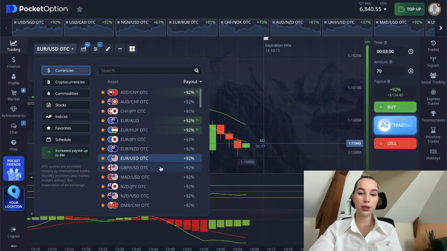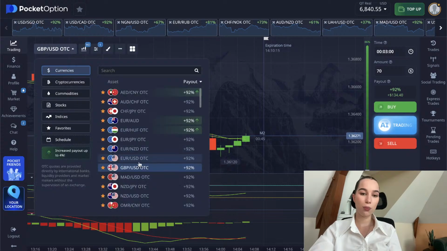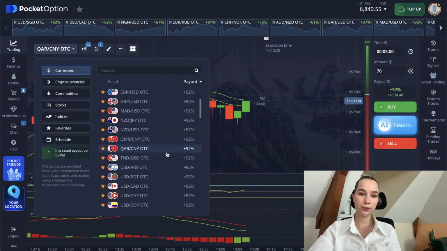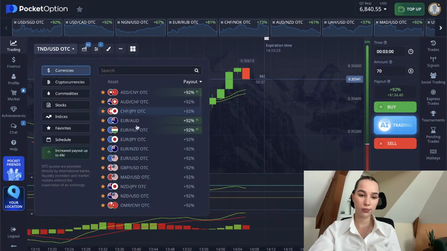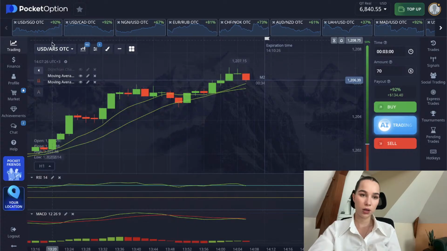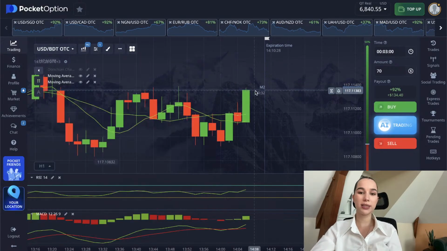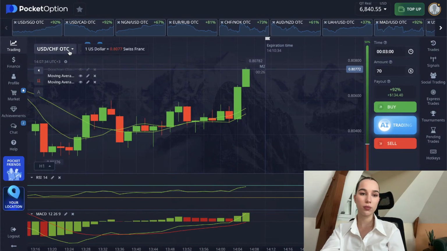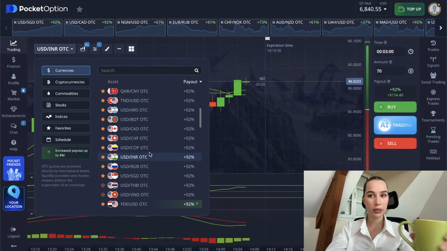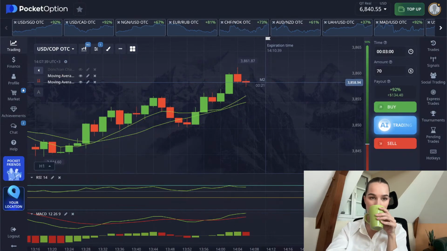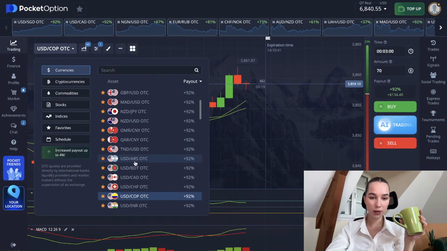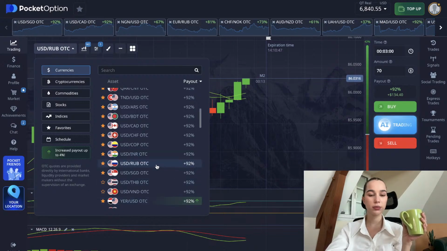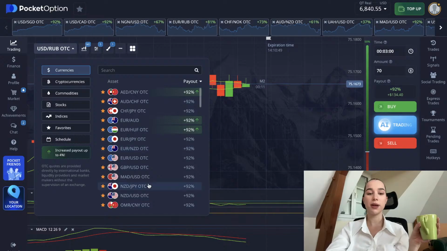Okay, so now we're going to find some other currency pair where we could open a signal and a new trade. My goal is to find a chart with a consistent upward or downward trend. So now we don't see that much because actually it's still not the time for trading, because we just started our trading session, like 2 hours in the web club channel, and this is the best time.